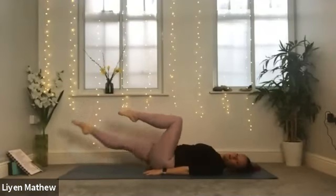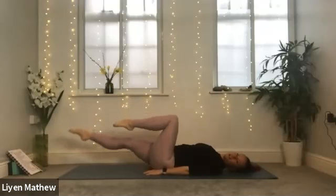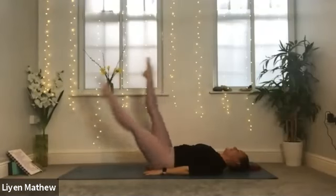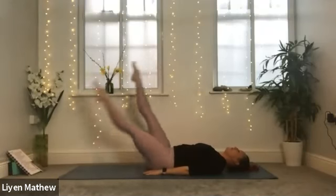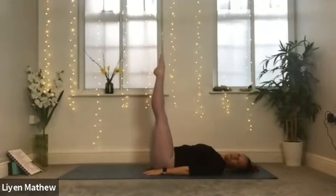Core starting to get a little bit warmer, a little bit stronger. And then straight from there, up into your scissor kicks. Alternate left and right. Well done. When you've done all of those, hover up here, show me you're finished.